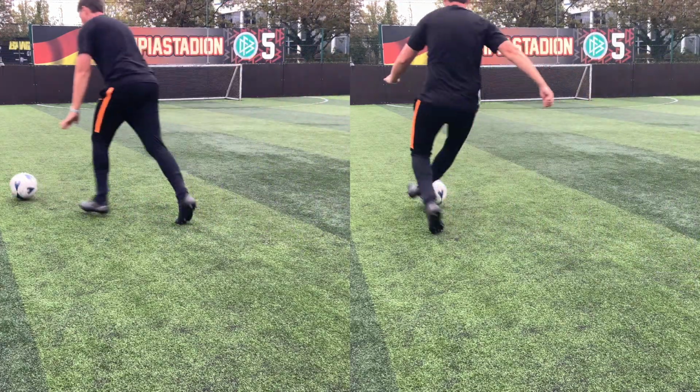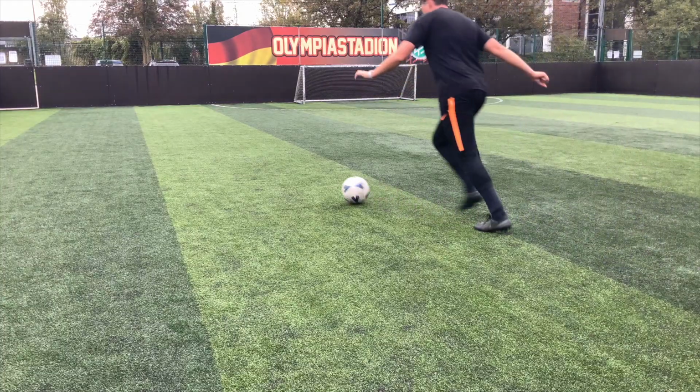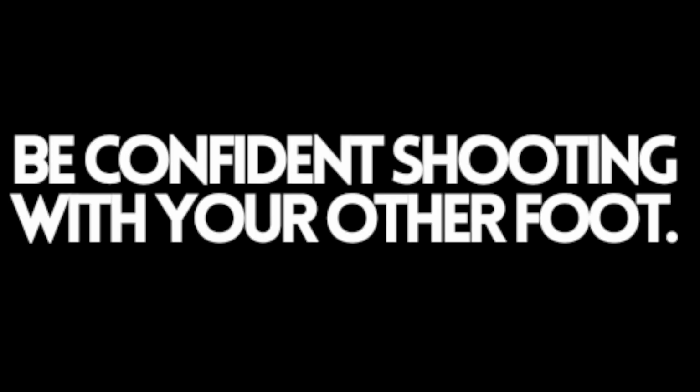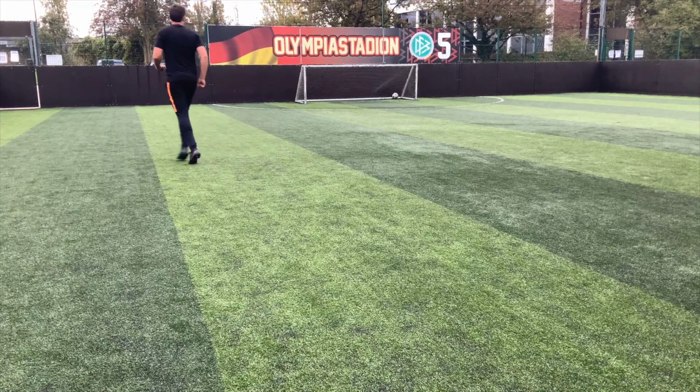From looking at this video, we can clearly see that it takes a good second or so longer to cut back inside and finish. So if we can get developing that shot on our weaker foot going across the goal, then we're going to have plenty more opportunities to score.